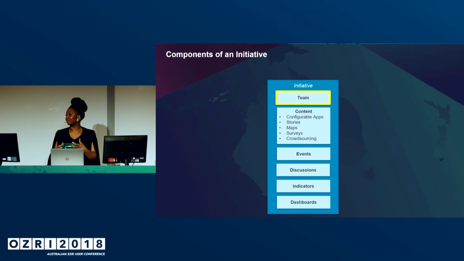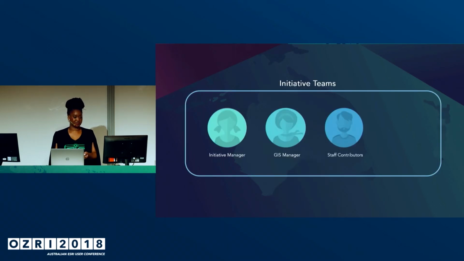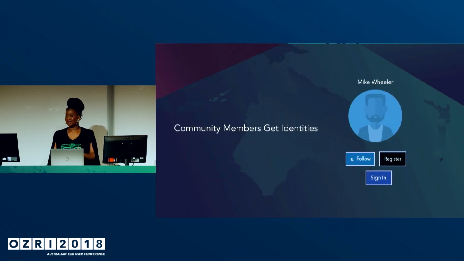Now we'll quickly go through some of the components of an initiative as part of ArcGIS Hub. And the first is the team of individuals that come together to put information together. Now your initiative team is made up of your organization's key contributors, as well as trusted collaborators from the community. Another key component is the community members. Each community member gets sign in with social media, such as Google or Facebook, and by signing in, they get access to a level 2 or contributor account, which means they can add information, add applications, and add data. That makes it more meaningful and rich.